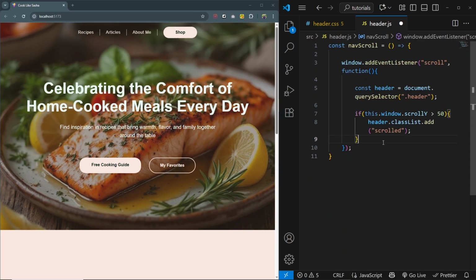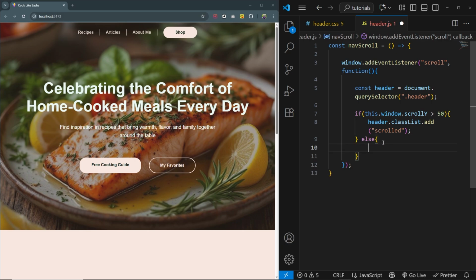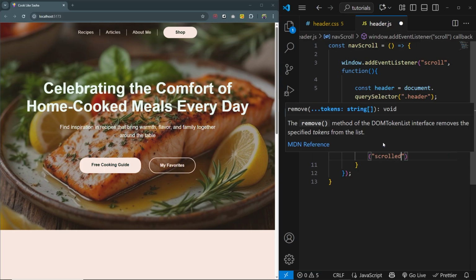So let's wrap up the JavaScript. If it is less than 50 pixels, we want to remove scrolled from the class list. So header.classList.remove, and we are removing scrolled.